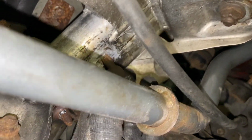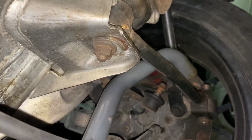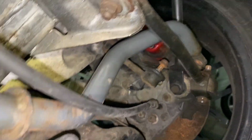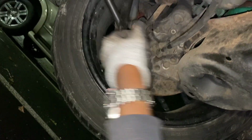So, bar is out though. Let's take these wheels off. Let's get ready, so we can maneuver this off. Well, let's call this a wrap. Take this off. Let's swap. Let's do it.